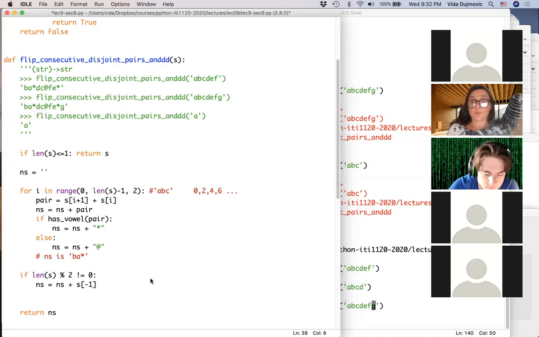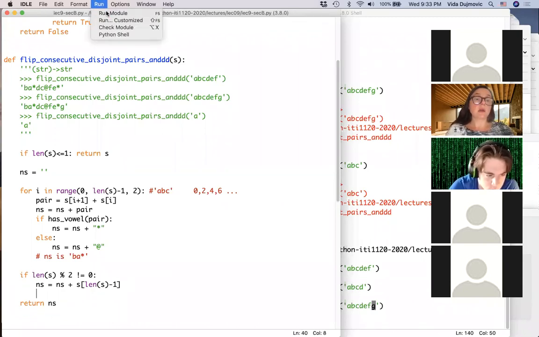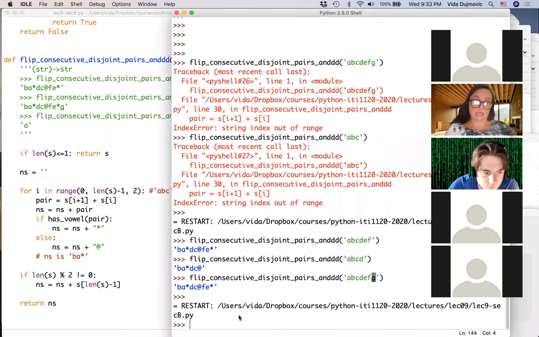If you come from classical programming languages, let me call it that way, then negative indexing doesn't exist, but hopefully all of you by now know that the last character is at position len of s minus 1 because we started at 0. Okay, so we glued that last thing. So let's see if we now have a correct answer.